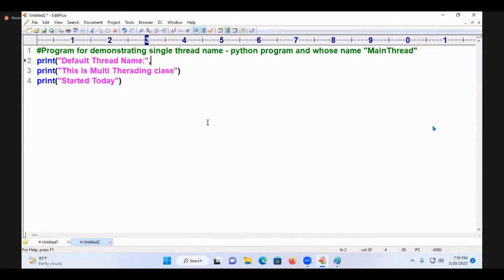There is one function, students. What is that function name? current_thread, which will print the name of the thread. Every function belongs to what?